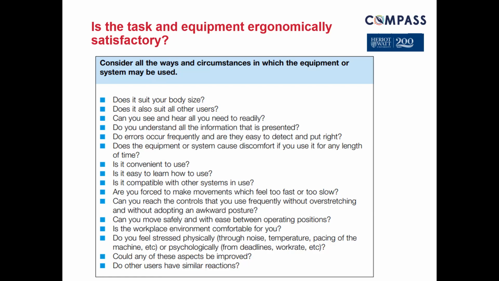I'm not going to read all the questions out there, but you can see you can easily adapt that in the workplace to try and prevent problems. You can ask the questions, you can observe people doing things and then convince yourself or otherwise that the control system and the way of working is adequate and the equipment does its job, or there are problems, or people are more likely to take shortcuts, or there are issues around the layout and design of it causing, I don't know, postural issues, overstretching issues, position being compromised and so on and so forth. So there's that area that can be used just by a simple checklist of this type.